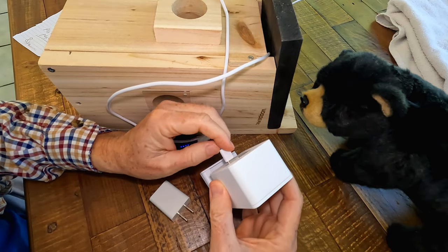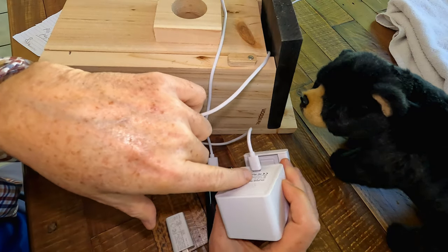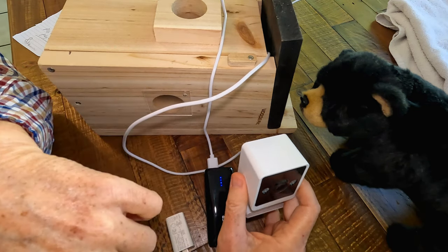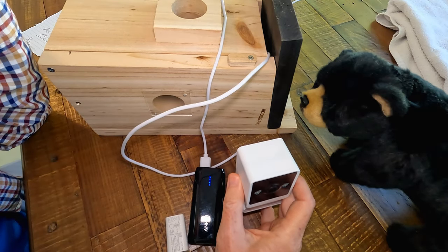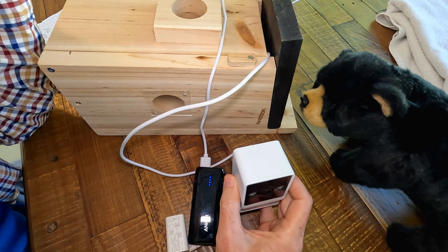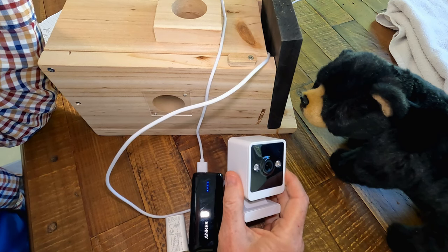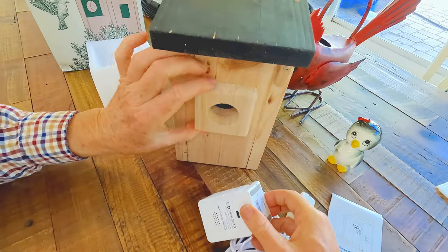When you unplug it, it turns off; when you plug it in, it automatically turns on and stays on, recording continuously. The interesting thing is that because it's a constantly-on network camera, you can actually run this on OBS and stream it live on YouTube — which really kind of took me by surprise. I discovered it by accident when I plugged it in and was getting ready to broadcast the owls, and an unidentified camera showed up. Sure enough, it was live. I tested it out and you can broadcast this camera live on YouTube — I'll show you how at the end of the video.